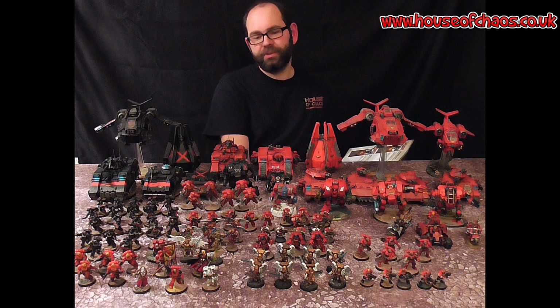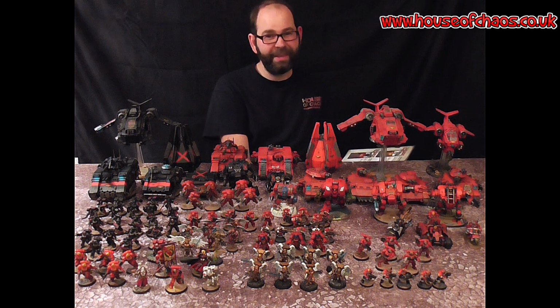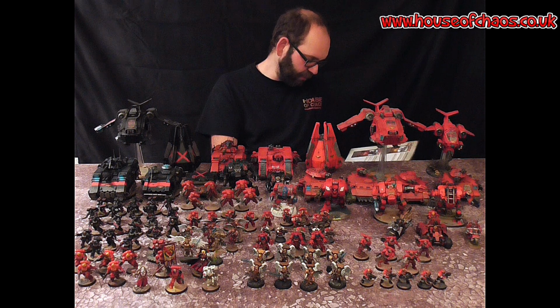I understand what they're trying to do. It does make more sense from the book's point of view. And plus, if you've got Death Company, 5 attacks, you get an additional attack from him, get an additional attack through, let's say, Mephi putting a psychic power on them, things like that. It could get out of hand. But that's what I like. Massively stackable things.